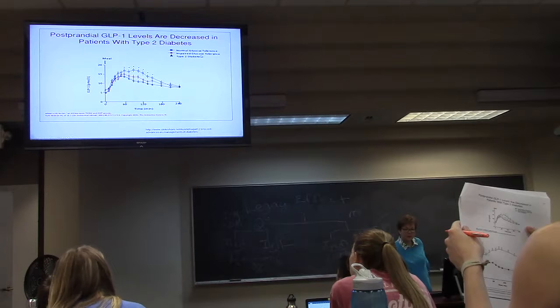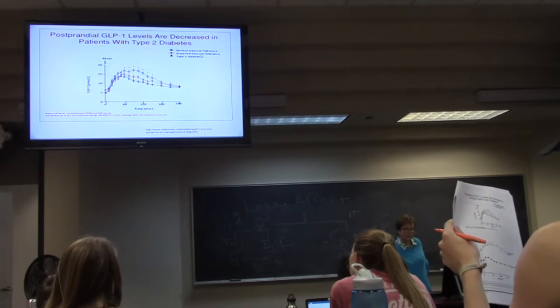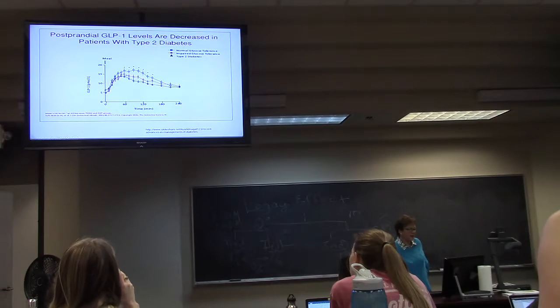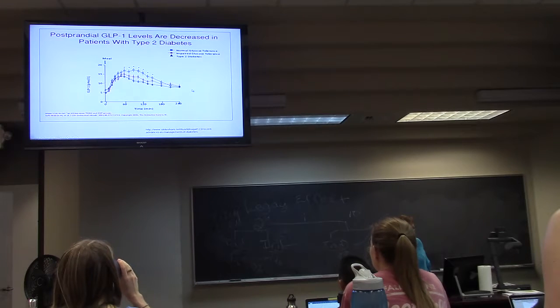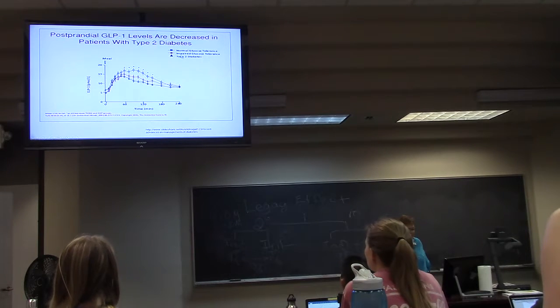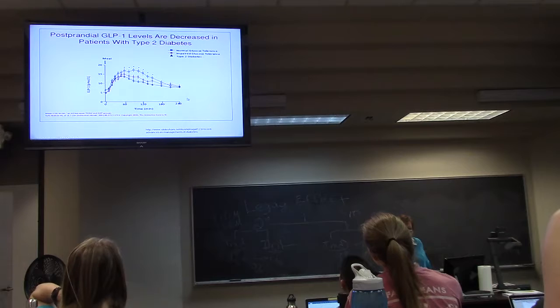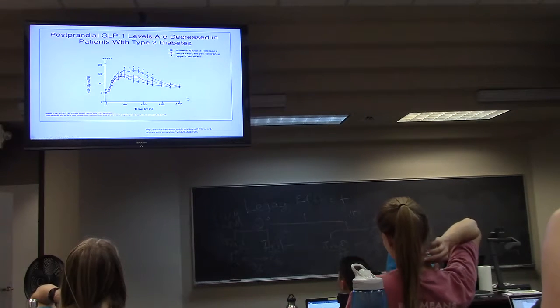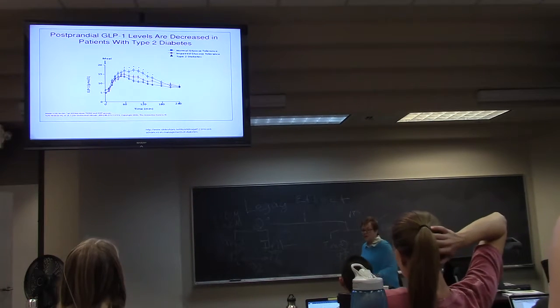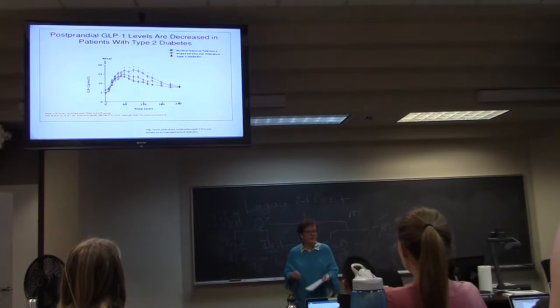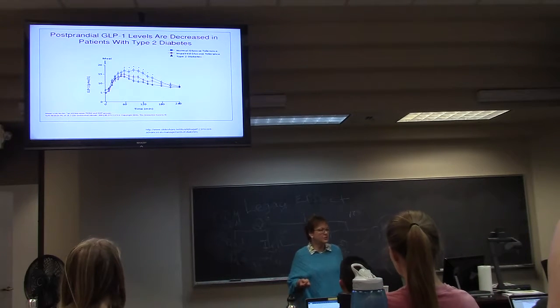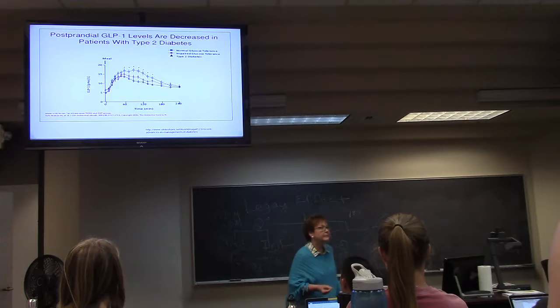If you have impaired glucose tolerance, which would happen in a pre-diabetic, you can see that the incretin response is diminished. And in those with type 2, it's greatly diminished. Okay. So you have lost one of the factors that increases the release of insulin when blood sugars go up. Okay.